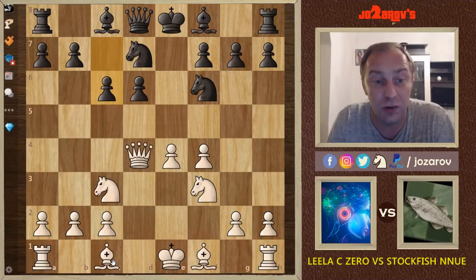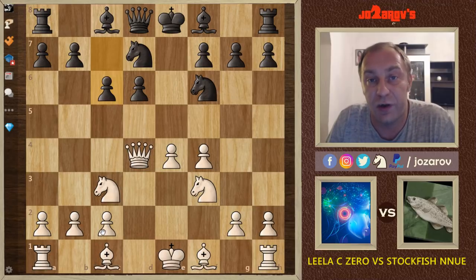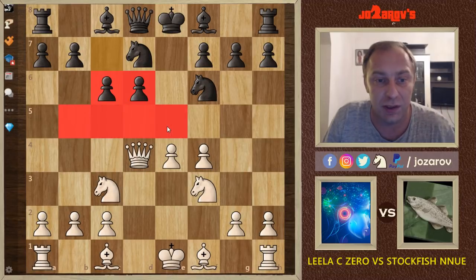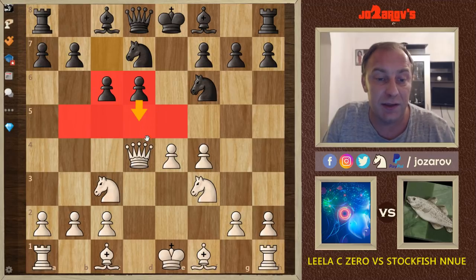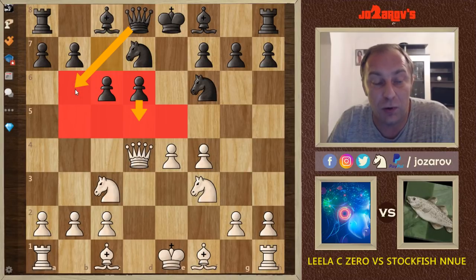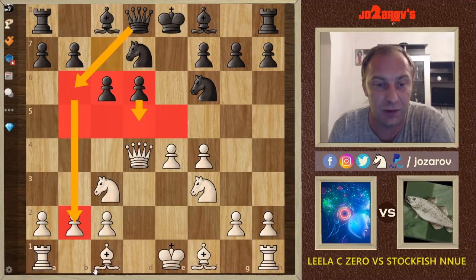Stockfish NNUE continued with the move c6, creating the so-called Boleslavsky wall pawn structure setup. It's a restriction idea, but also a flexible idea. First of all, these two pawns are restricting, of course, these four very important centralized squares, but also the tactical idea is then in some occasions to push the pawn to d5, and also we have the opportunity to develop our queen to b6, then to challenge the pawn on b2. So far, normal theory of this Pirc Defense.